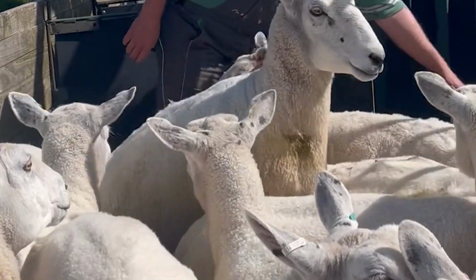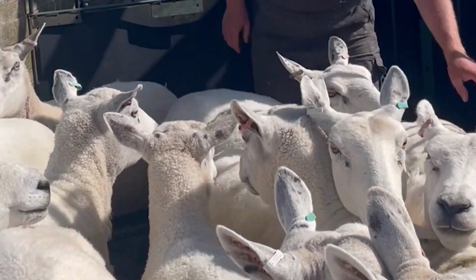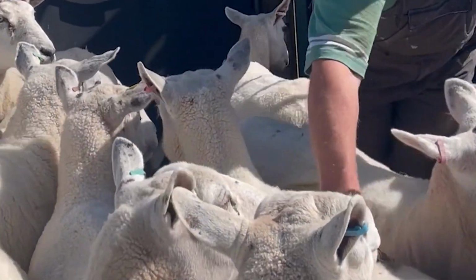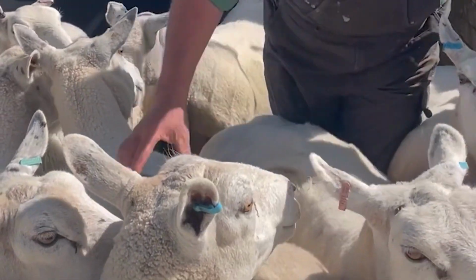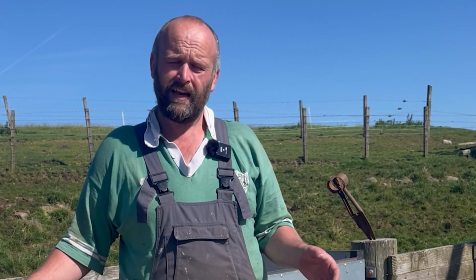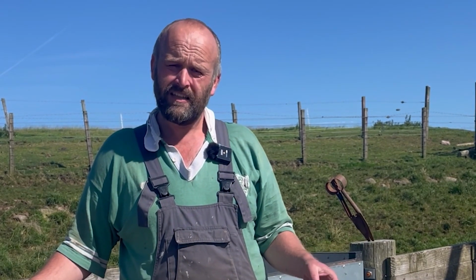So we're just at the start of August just now, and we've weaned the lambs. What our management is at this point is we'll go through all the ewes, body condition score, handle their backs. Anything that's below a condition score 3 will go back onto good grass for 4 weeks. And in that time, after 4 weeks, we'll recondition score them. Anything that hasn't picked up will be culled.